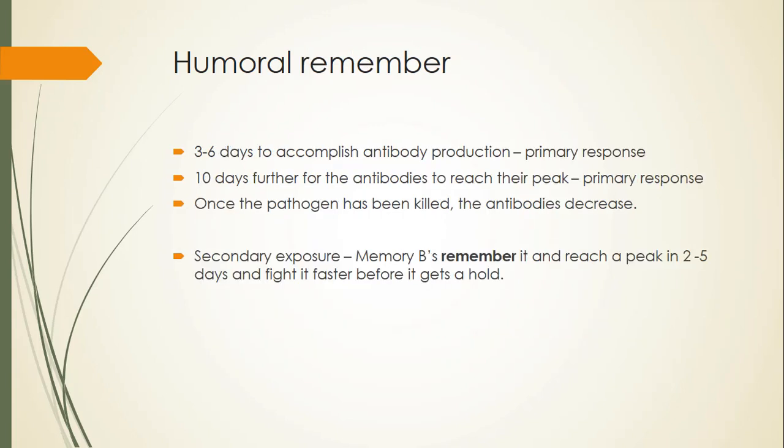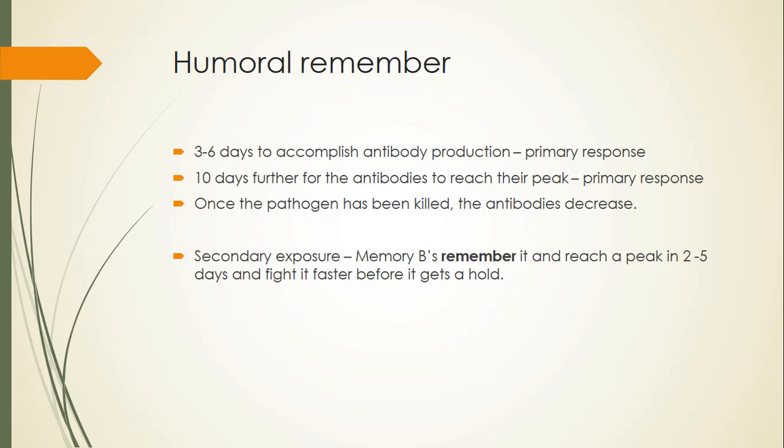Then the reaction is that the B cells, the B plasma cells, go out and kill the infection, and the memories just hang around waiting for the next exposure. So from day one of exposure to a foreign pathogen, it takes 3 to 6 days to accomplish antibody production from the primary exposure, and then another 10 days for the antibodies to reach their peak enough to really get going on the illness. So this is why when we're first exposed to something, it can take quite a while for us to get over the disease, because it can take 10 to 16 days for them to reach their peak enough to kill enough of the pathogen.